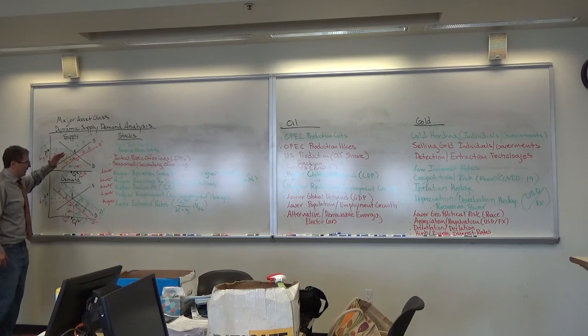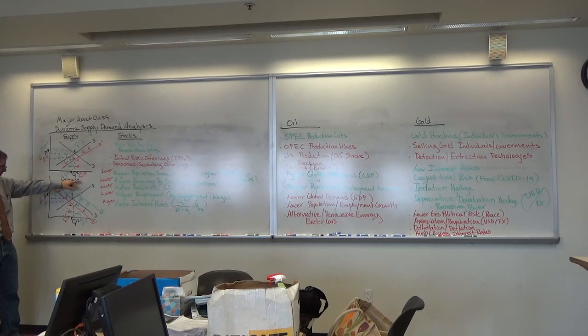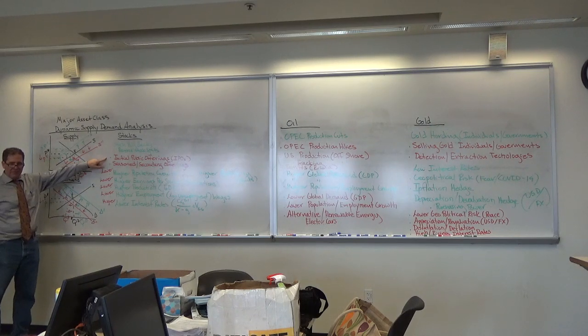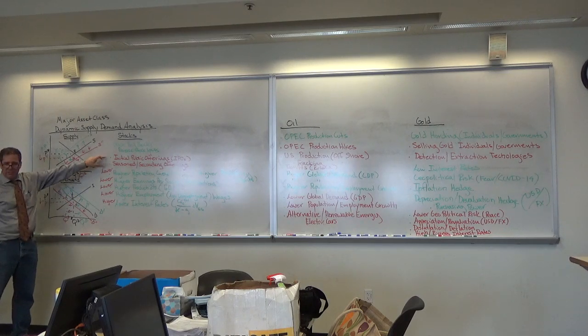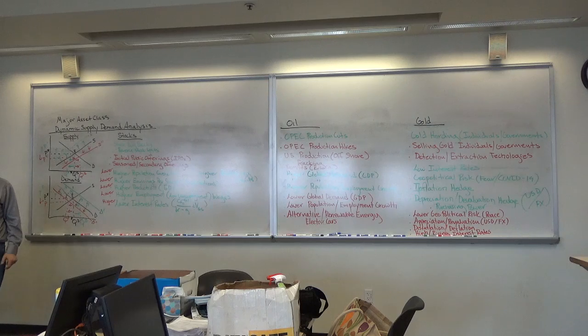What would cause the supply curve to shift out for stocks and cause quantity supplied to shift out and the price to drop? Initial public offerings and seasoned and secondary offerings. These are companies that already have stocks traded in the marketplace, so they're just issuing more. And then these are the companies that are issuing stock for the first time. Okay. What would cause the demand curve for stocks to go up?